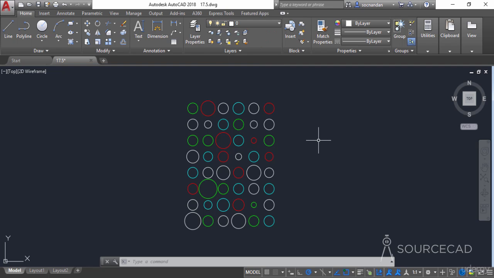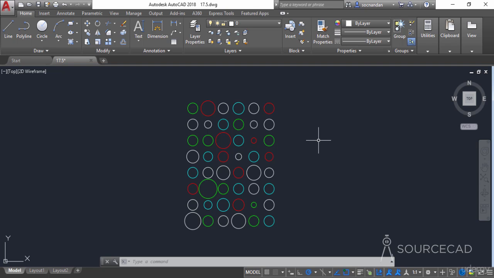Now let's say that we want to make a selection of all the objects on red layer. For that you can obviously do a manual selection, but that will take time and it can also lead to some errors if you have a very complex drawing. In this case we have a fairly small drawing, so you can make the selection manually as well, but for large drawings this becomes a really hectic and error prone task, and for that you can use quick select tool.